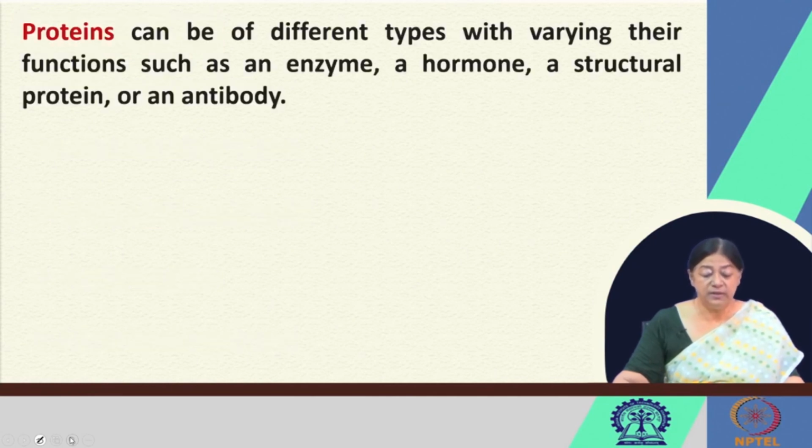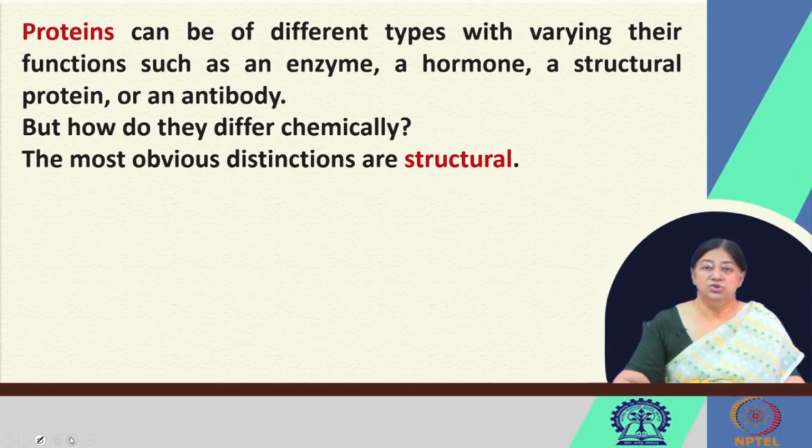So, the first thing we can think of is, what are proteins? Proteins can be of various types. They can be enzymes, hormones, structural proteins or even antibodies. If we look at the overall structure of proteins, they are distinct in nature. They are composed of the common amino acids, the ones that we studied in the previous module, but they are linked together in varying fashions, they fold in varying fashions, and because of that they result in different types of three-dimensional structures that lead to different types of functions.